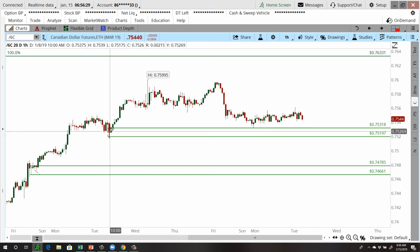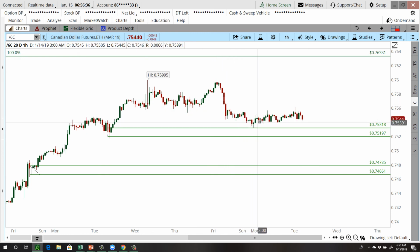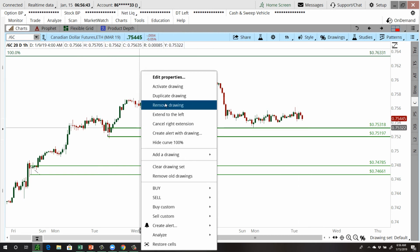I liked the time of the day. It was right around market open, and we were coming into it with some decent move, and then we came down close and went, and now we're still going, in front of the level. And so what it does is it loses its luster, right? I'm not interested in that.